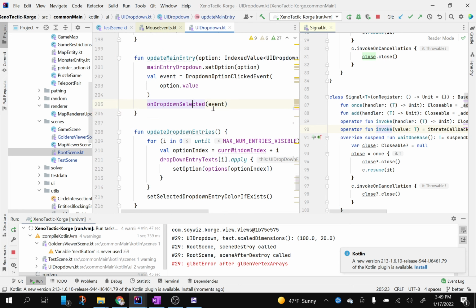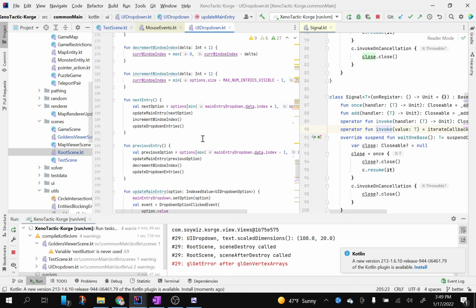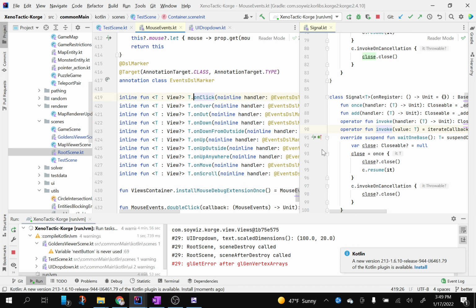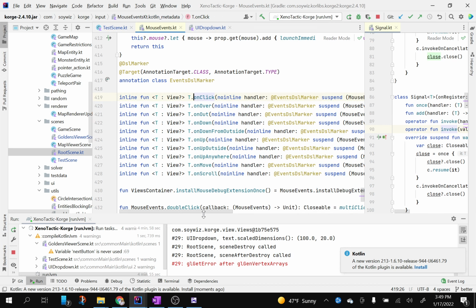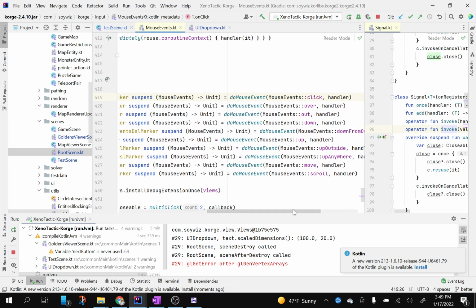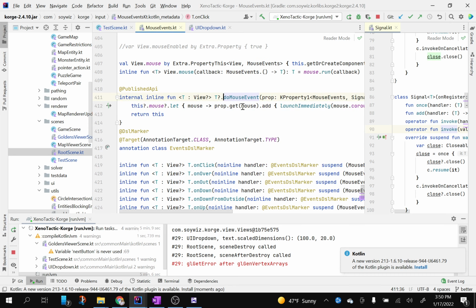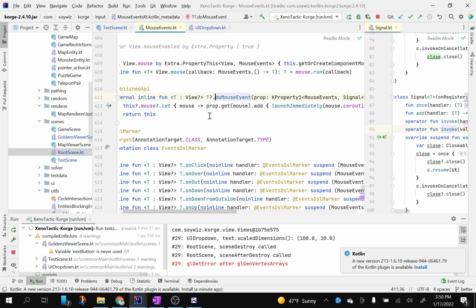Okay, cool. So now that we have that done, we're basically halfway there. The next thing that we need to do is follow the pattern where it adds the handler to the signal callbacks. So yeah, the way that they do it is like this.